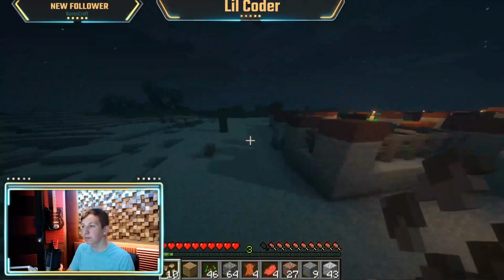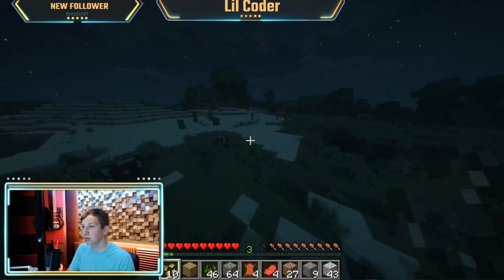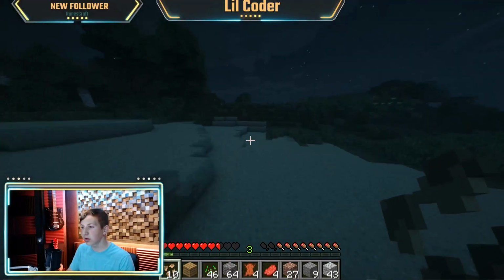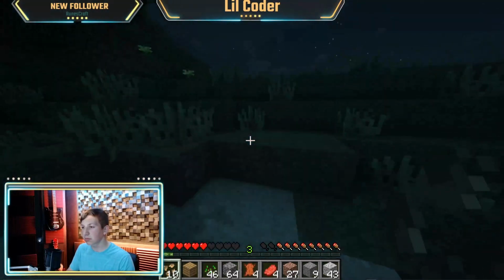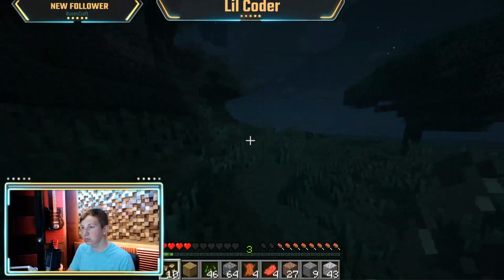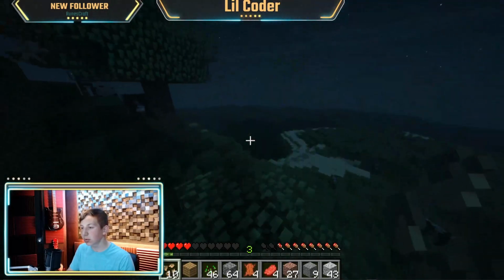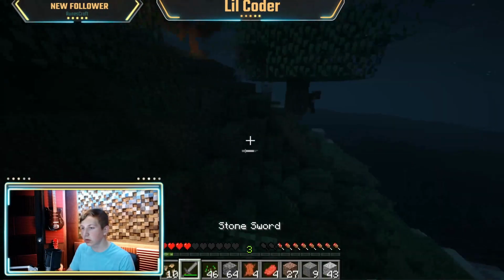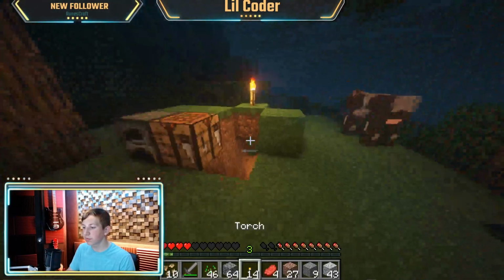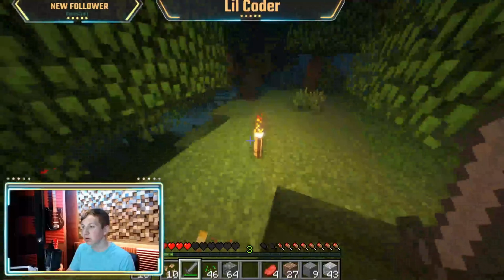Don't fall down there. Cow, yeah. Oh, spider jockey. No. Don't kill me. Don't you dare kill me. Get up on top of here. Grab my sword. Actually, I should probably put some torches around lighting this area up so that nothing spawns up here.